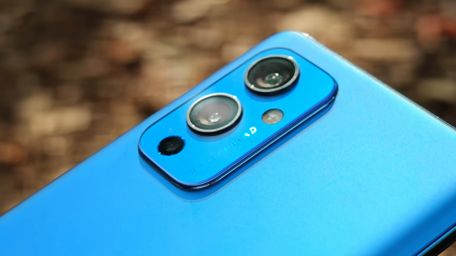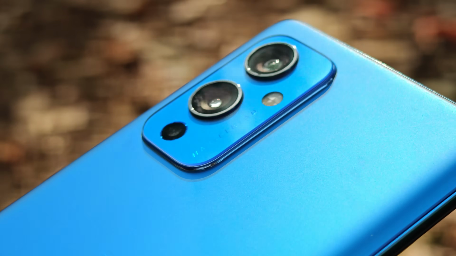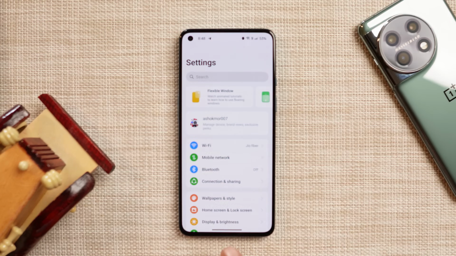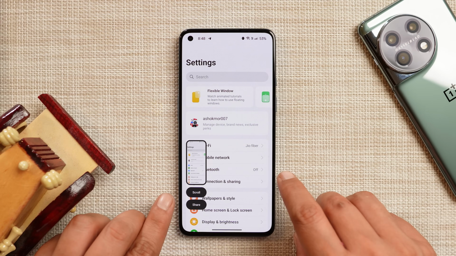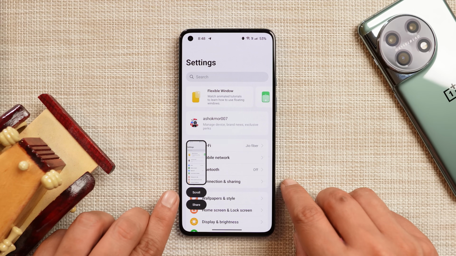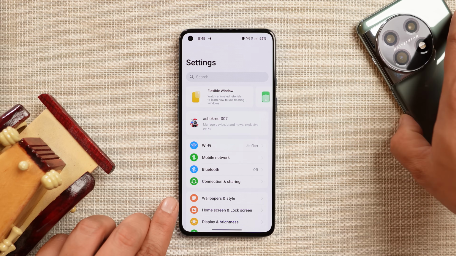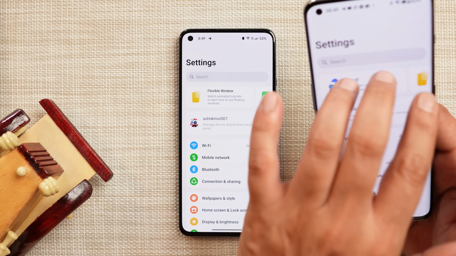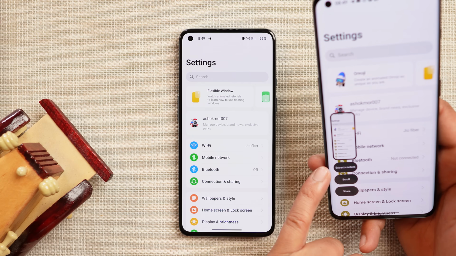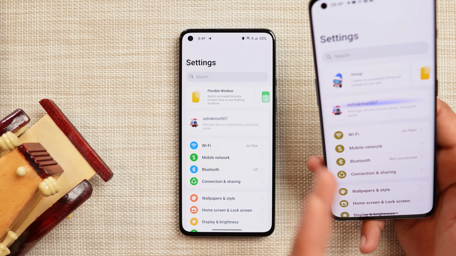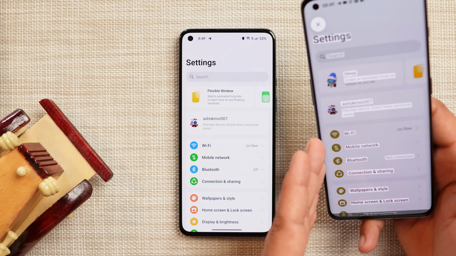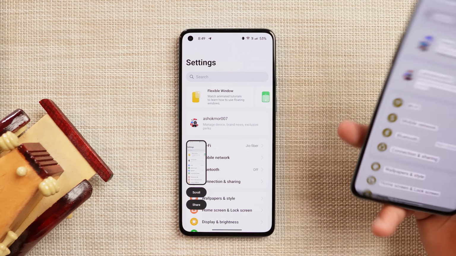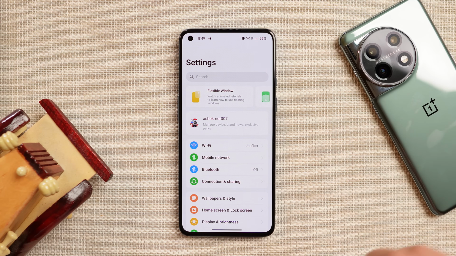Now let's talk about one feature which is missing, and I think that should have been added on the OnePlus 9 series too, which is related to the content extractor. Whenever you take a screenshot, you can see we don't get the option of content extractor, whereas on other OnePlus smartphones, for example, here I have my OnePlus 11, and if I take a screenshot here, you'll see an option called extract content, which uses AI to analyze the text and image on the screen, and later you can extract that. But that feature is missing on the OnePlus 9 series. I hope in future updates OnePlus do add that.